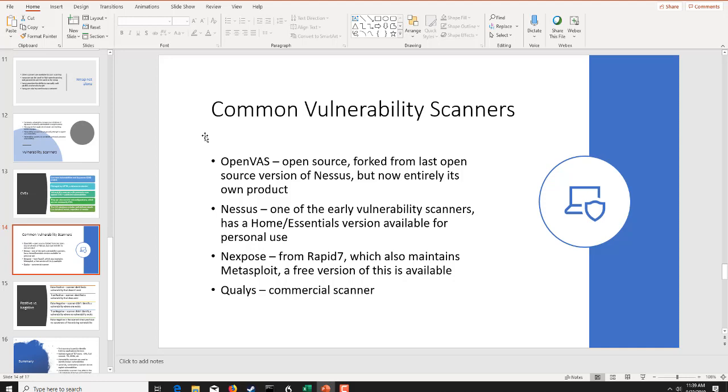Nexpose from Rapid7 leans a lot on the Metasploit framework. Qualys, which is also another commercial scanner, but it's all online, so you actually are using that from centralized locations. It takes a lot of work to get Qualys working effectively. They still do have on-prem servers that you can order, or on-prem software you can download and register, but the online application that they sell is by far their most popular.